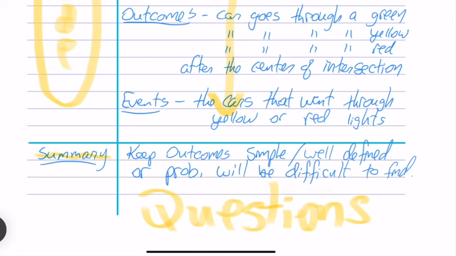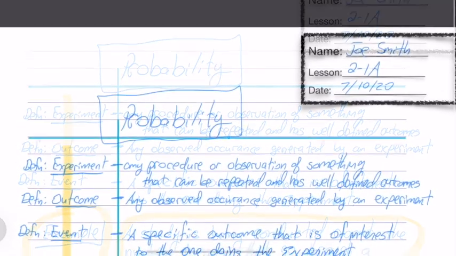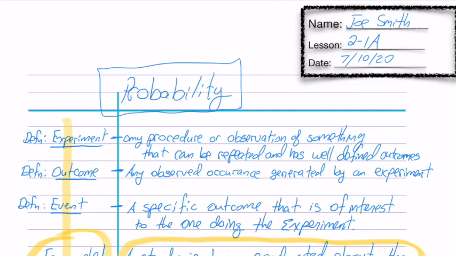And don't forget that if there are formulas, you want to put a box around them so that they're easy to locate. And of course, on this side, you want to be able to write formula and then the name of the formula. So naming things is really important in math because otherwise, everything's just a number. So again, for the first page of the section, you'll want the title page to look exactly like this up in the top right-hand corner. You don't have to do the fancy box or anything. Just the blue stuff, the name, the section, and the date.